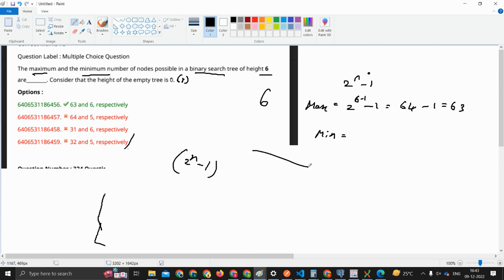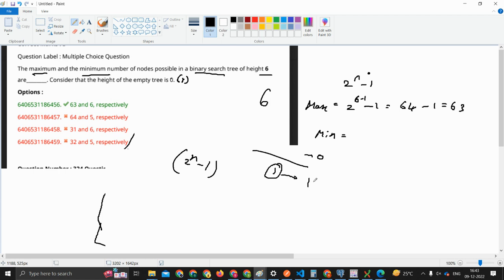See, an empty tree, if there is nothing, is of height 0. Whenever you put a single node in the tree, then it becomes a height 1. I'm not too clear on what Sir mentioned in his lecture. He did surely mention this, and that's the reason I've noted it down also. Maybe I'll rewatch what he said. He said that in some cases we treat the first level as height 0, and at times we treat it as height 1. So that particular case would have been mentioned in the question itself. That is exactly what he said.